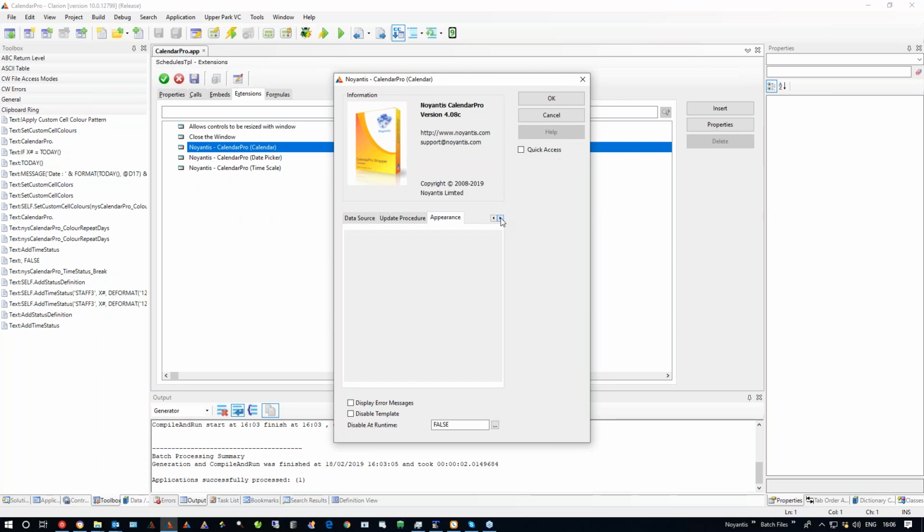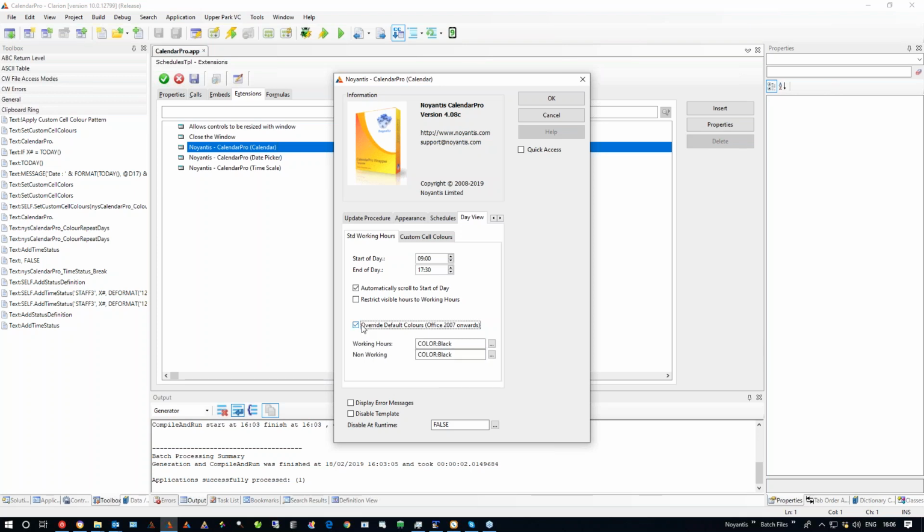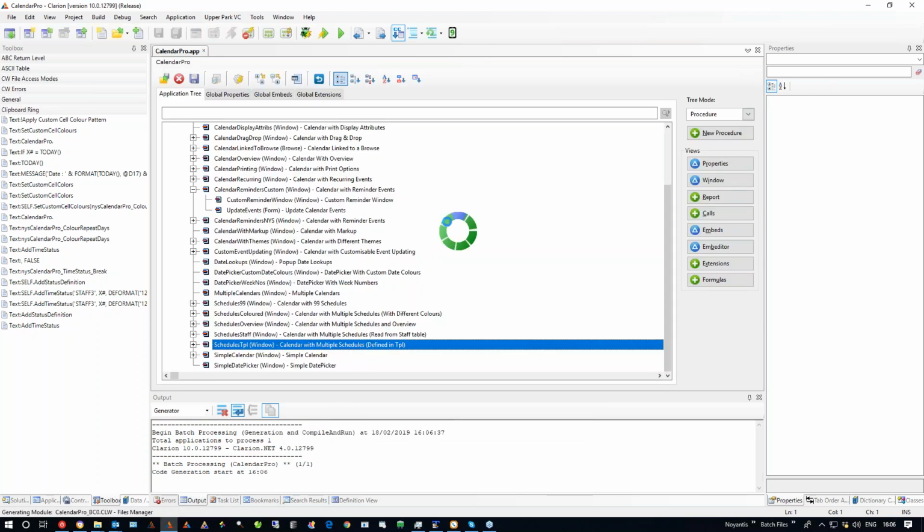If we go to day view, we can see override default colors, working hours, non-working hours. I'm going to say working hours, white and silver. This has been in there for years, literally years.